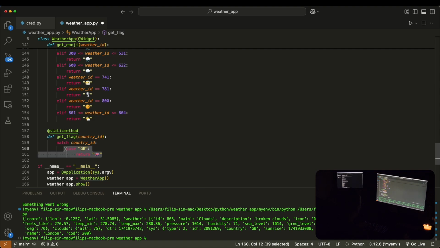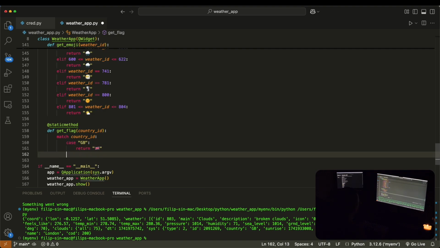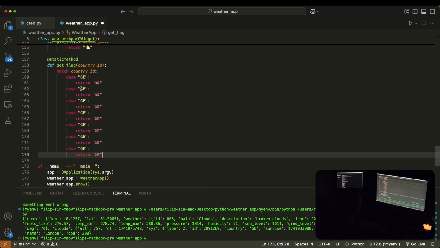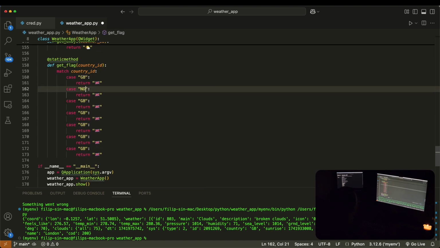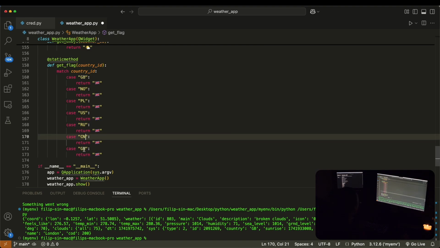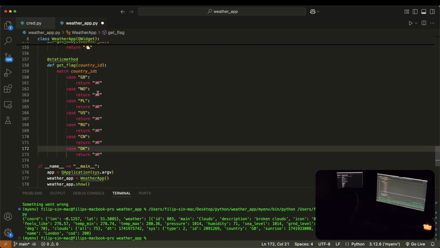Then we'll create 1, 2, 3, 4, 5, 6, for example. Then we can create an O, PL, US, Russia, China, and last one, DK, for example.